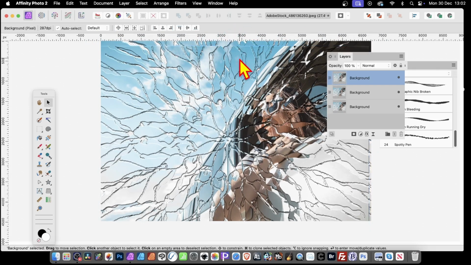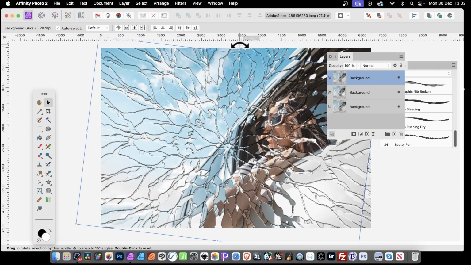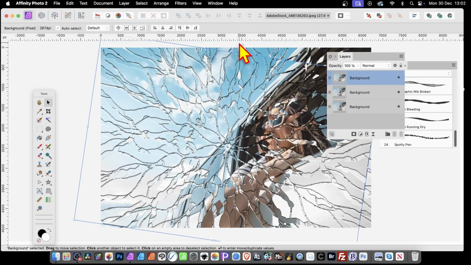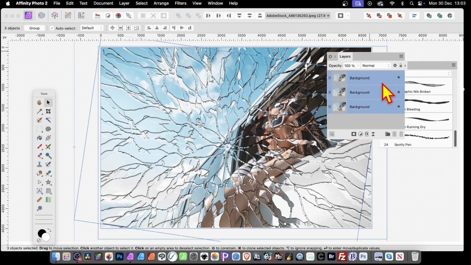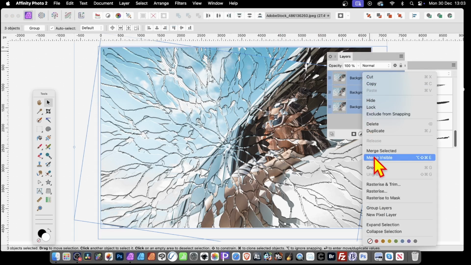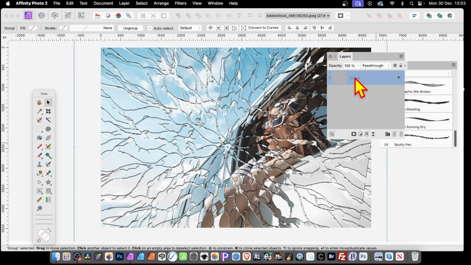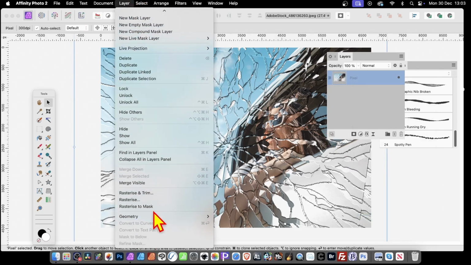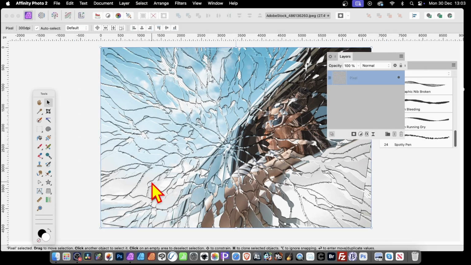Now let's just see if I can actually rotate it. It's just slightly off the edge. There it is. Now I can rotate it. So you can see now you can build up quite an interesting, complex, stained glass, sort of broken, fractured image very quickly. But also what you can do is you can select all of those, right click and group, and then right click again and rasterize. So you've rasterized that. Now actually I think I'm just going to go to layer and rasterize and trim. Just want it trimmed to the boundary here.